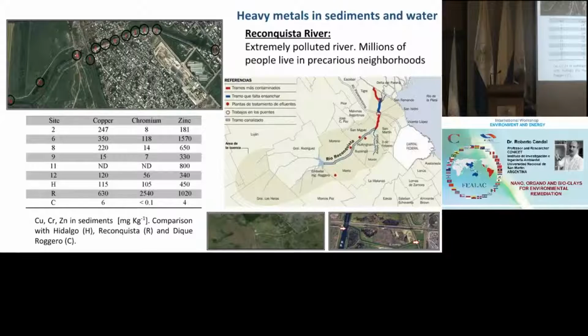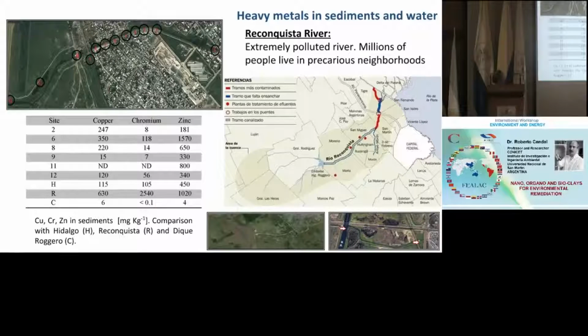This is a satellite picture of a neighborhood of the type I told you. It is a very humble neighborhood, and part of the waters go to a ditch or to a natural creek that goes to the Reconquista River, which is here. This is the Reconquista River. This is a dam at an acceptable low level of pollution. This is a reference because it is close to an agricultural area. It goes through an industrial and highly populated area, and it goes to the La Plata River.